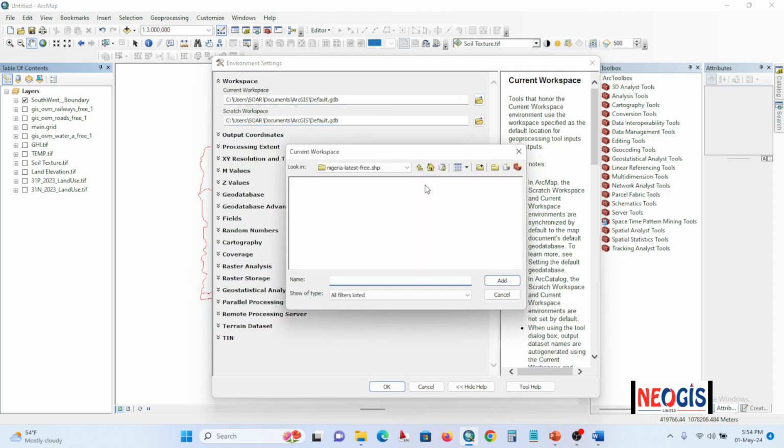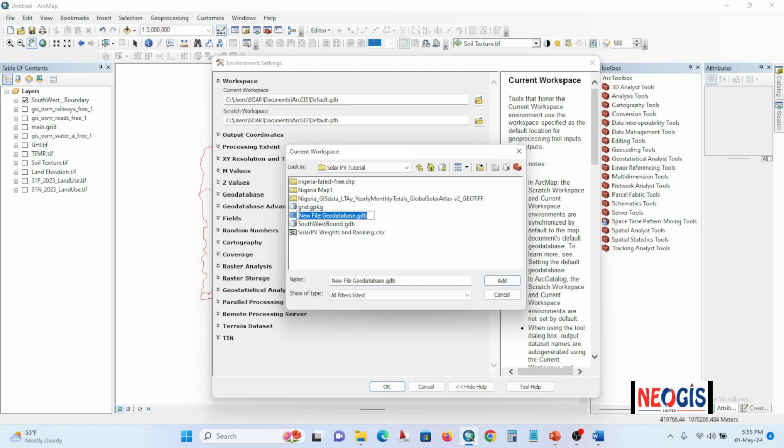Make sure you select the one that we are going to create shortly. All right, because if you go to the root of the folder, this database already exists, that is grid. We downloaded this straight from the internet, and this southwest boundary just housekeeps the boundary. So we are going to create a new one for all our data sets to be kept within a geodatabase. So you're going to come where you have new file geodatabase, click. So let's give it a name.